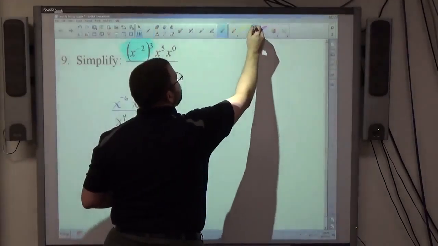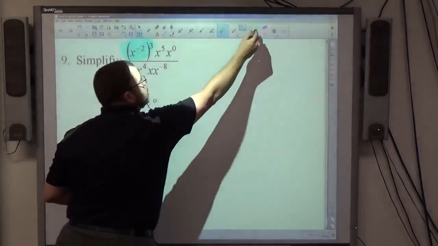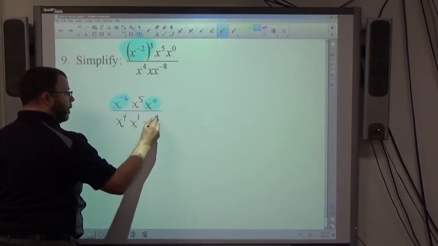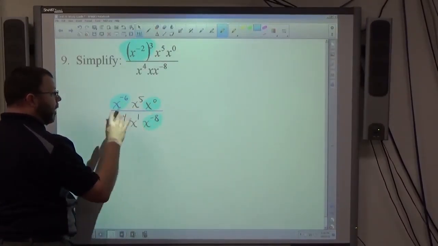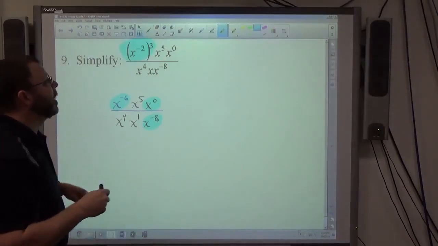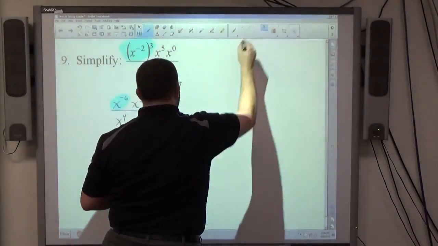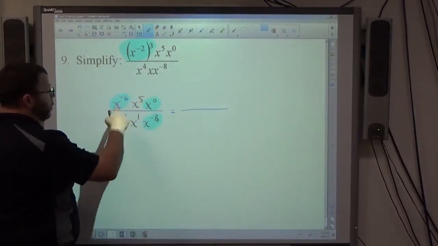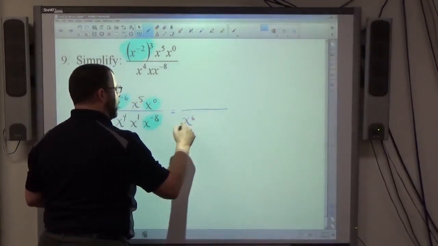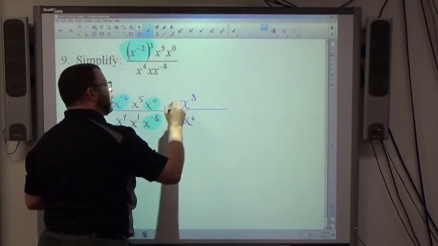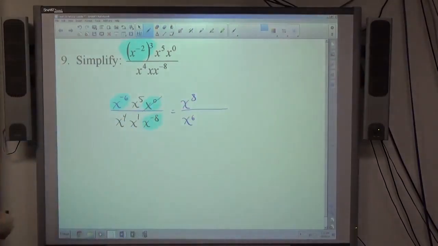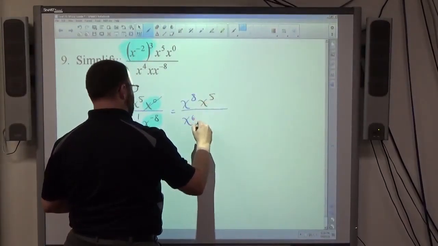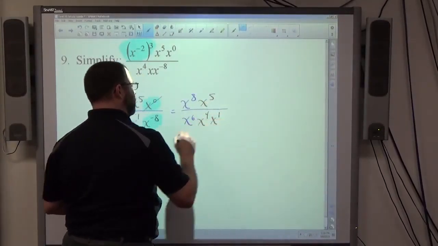Second job, I'm supposed to deal with all the negative powers. So zero power, negative power, negative power, negative power, right? Zero power, negative power. Those three things have to be dealt with. Everything else stays as is. So, in blue, I'll do all the stuff I've got highlighted here. So x to the negative 6 belongs on the bottom, x to the negative 8 belongs on top, and x to the 0 can just be struck out. Everything else stays right where it was. So x to the 5th on top, x to the 4th, and x to the 1st on the bottom.